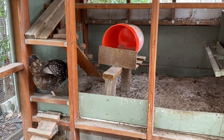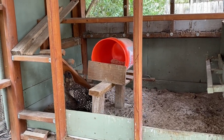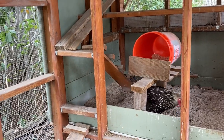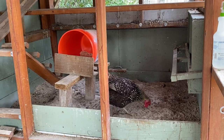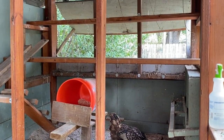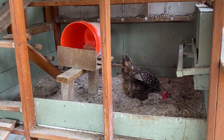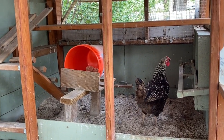I read an article — I don't remember where because I follow so many chicken groups and I'm always reading chicken stuff on Pinterest — talking about how one of two things will happen if your heat source fails and your chickens have been used to it. They haven't been eating more, haven't been preening their feathers, practicing puffing up, or doing those strategies. It's kind of like they forget how to chicken because they've got the handicap of the heater.